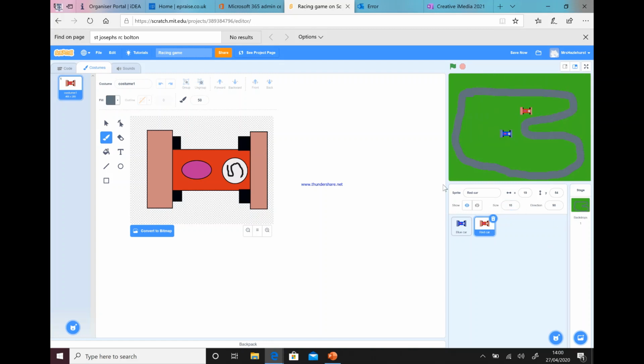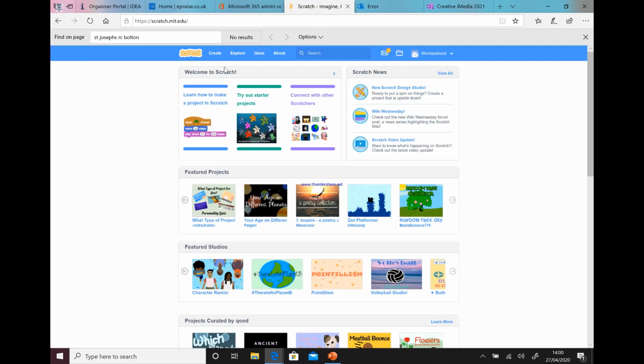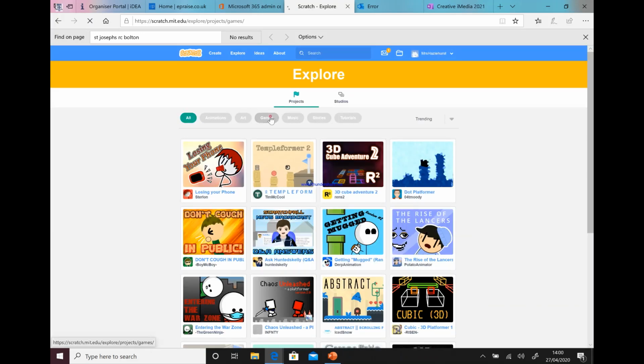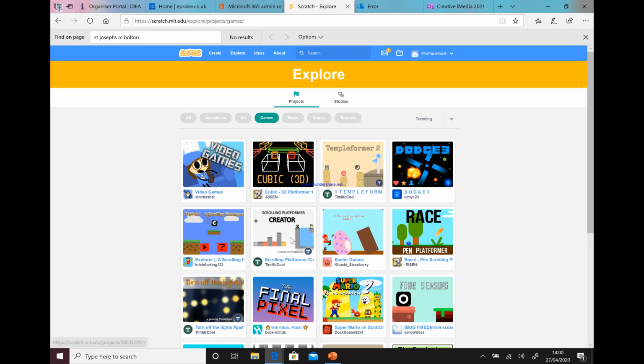And that's great. So we've got ourselves ready and set up for our basic racing car game. So for the rest of today, I'm really happy with that. I'm more than happy for you now just to make sure that it's saved. So file, save now, and then if you go to Scratch, click on the logo, click onto Explore and Games, and go and have a little play with any of these different games and see what other people have made. Brilliant. Have a lovely week.